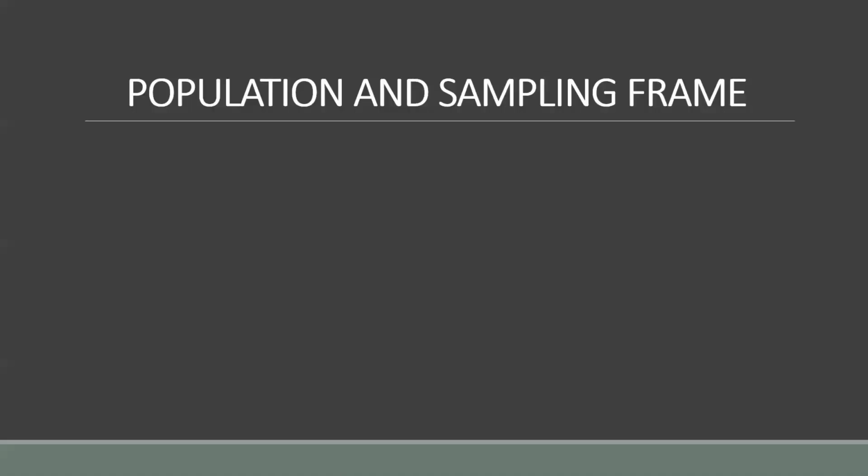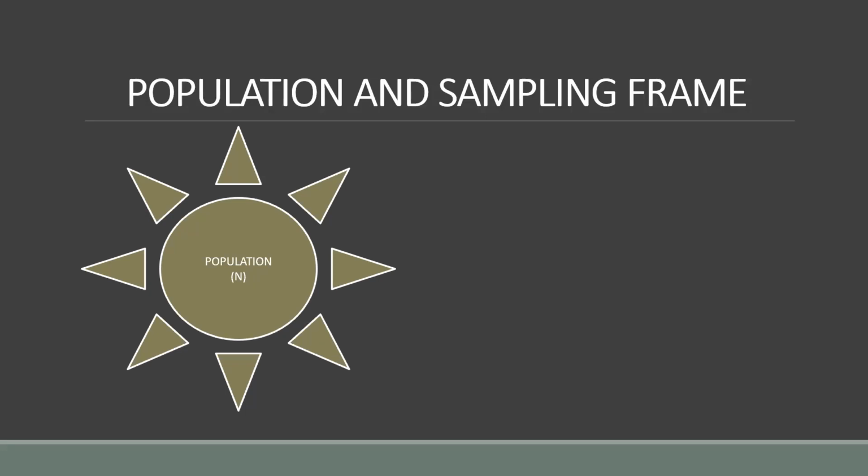In our discussion last meeting, we already gave the definition for both population and sample. Your population would be the complete collection or the totality of all possible values of a variable. What I have utilized here in our presentation to represent the population is a sun. It has different rays, and the number of rays would depend on the illustration. But if you notice, I have utilized the capital letter N to represent the population.